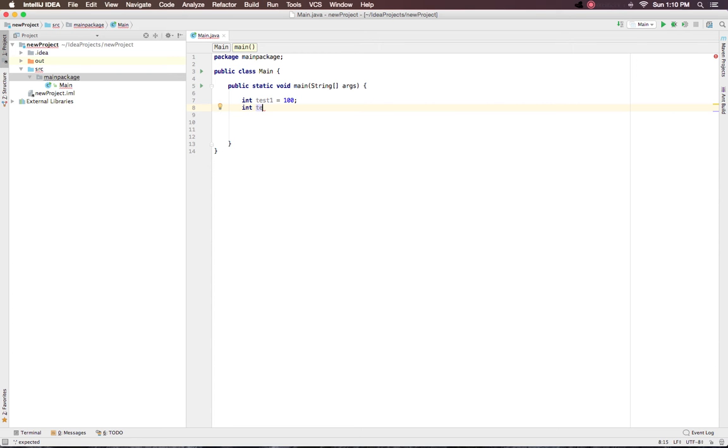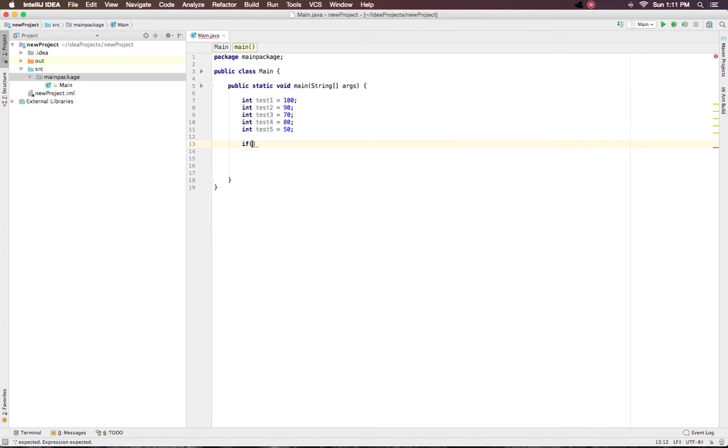Int test2, let's say they got a 90, because it was a little bit harder. Then int test3, they got a 70, so it was a little bit harder. Need some intervention here. Test4 was set equal to, let's say they did a little bit better that time. Oh, so they did better. All right, int test5, let's say they got a 50 on test5.